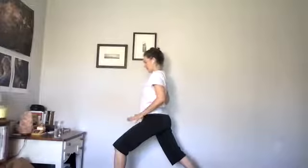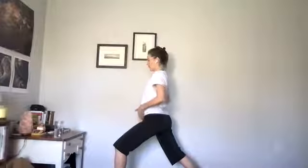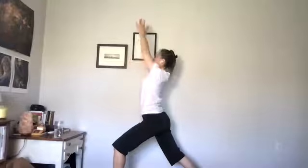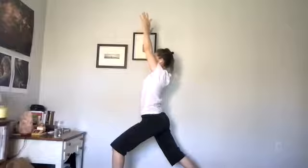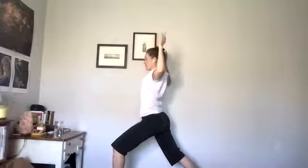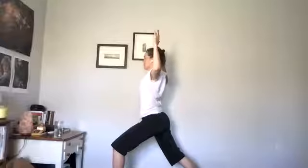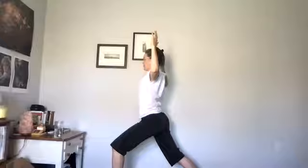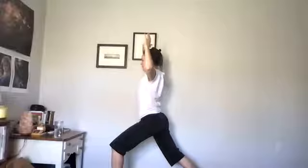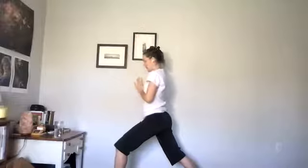Always take time to find the base. And then from here, you build the spine up. So find this length in the front of the spine and the back of the spine as we bring the arms up. Keep breathing here. Again, if you want to find those cactus arms, that's always a nice option too. We're here for 5, 4, 3, 2, and 1. Bring the hands back to the heart.